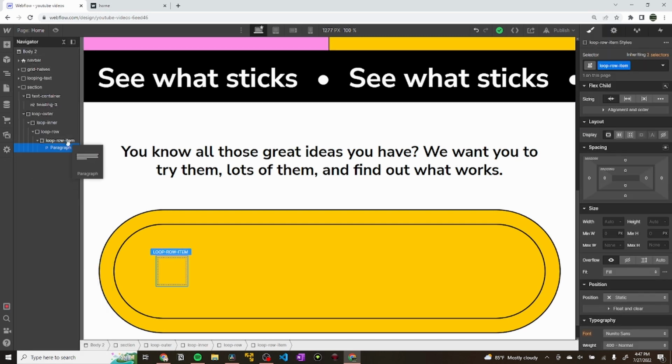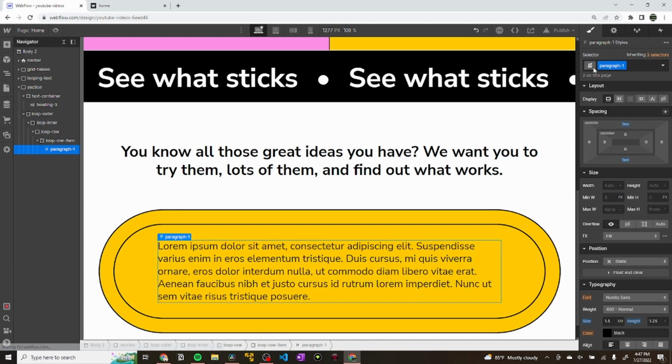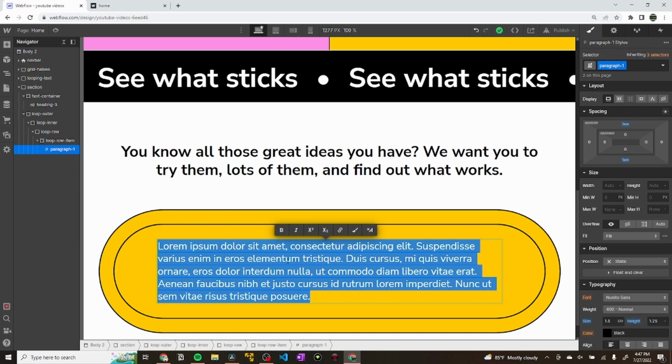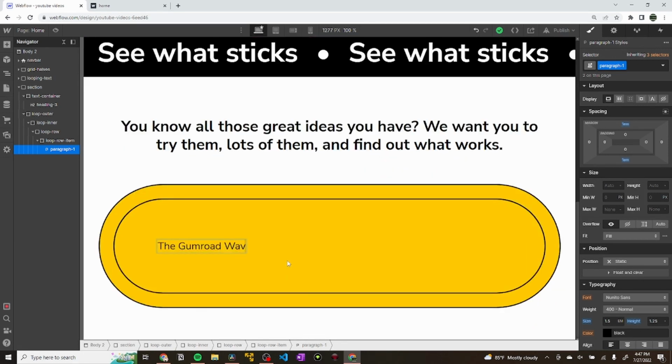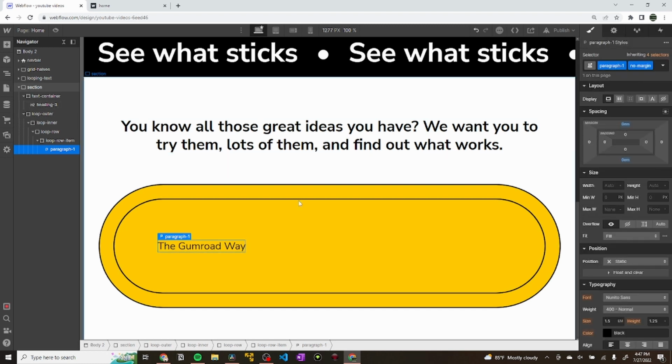Let me just put that in, let's call it paragraph 1, and I'll paste some of this text in. If I'm not able to copy it, I can just type the rest in, that's fine. Okay, so that's our text. Now, as you can see right here, the paragraph 1 has some margin. So let's give it a combo class of no margin, and just give that margin 0.